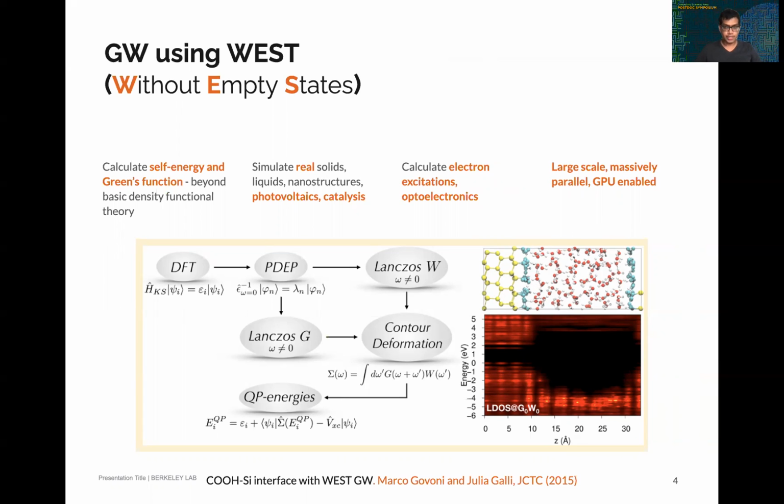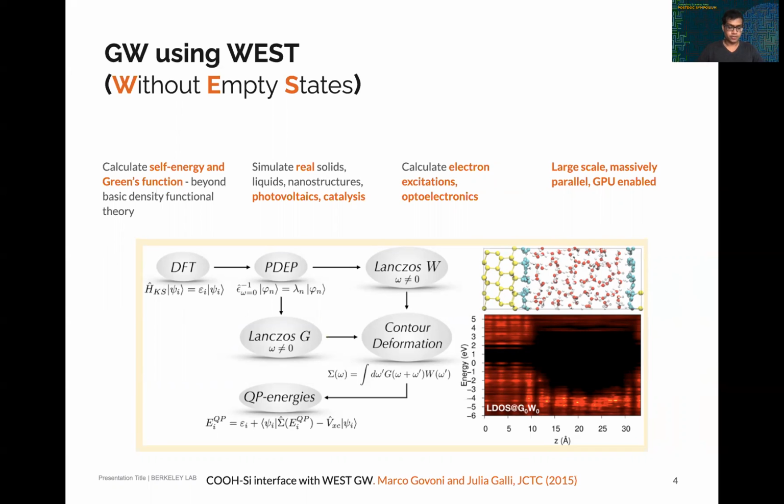Because it can do so, it can simulate real solids, liquids, nanostructures. It can simulate photovoltaics. It can give you properties of catalysis. It can give you the results of real electron excitations, optoelectronics. It can actually tell you what happens when a photon hits a solar cell. It can tell you how much energy you can store in a system depending on what system you use, what interface you use, how much pressure you have. It's a code that's deployed on a large scale. It's massively parallel and it's GPU enabled.